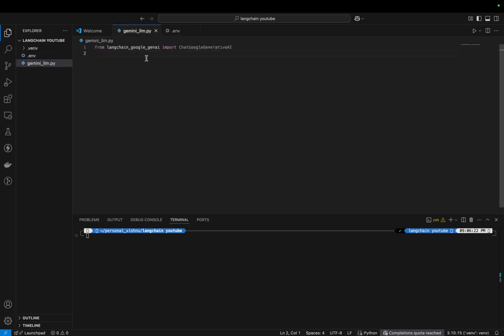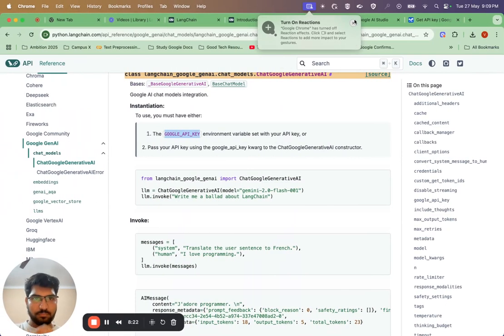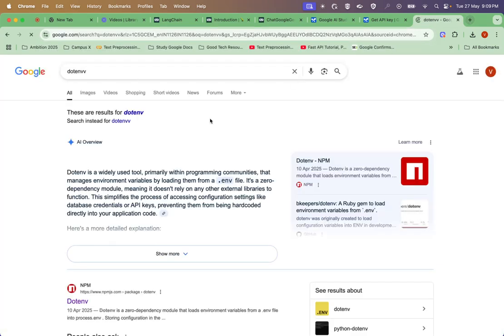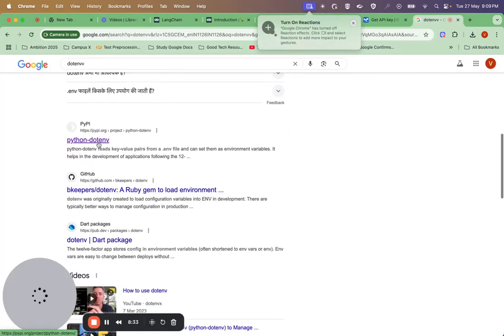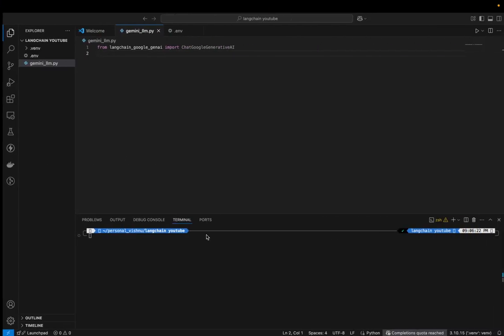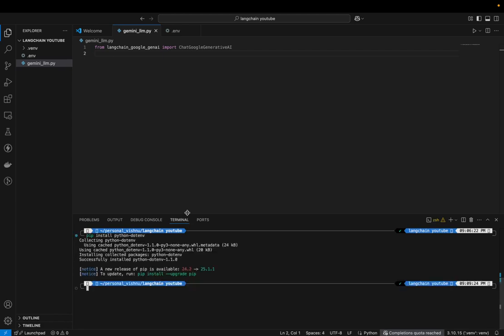Coming to this code file. Now to read this env file, I'll tell you about a good library which automatically detects the environment variables. It's called python-dotenv. Here it is. So we install it first, then I'll tell you how to use this. Pip install python-dotenv.